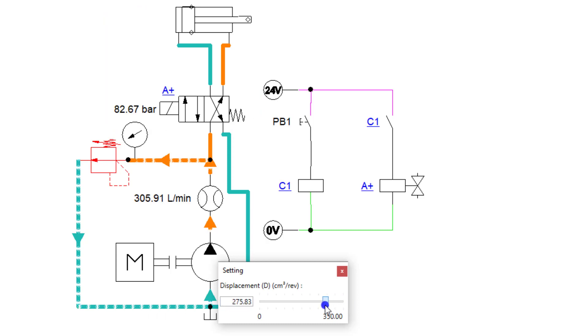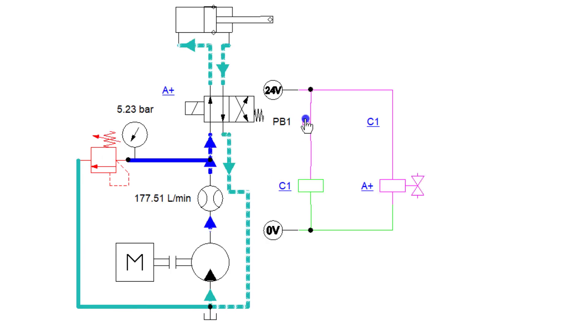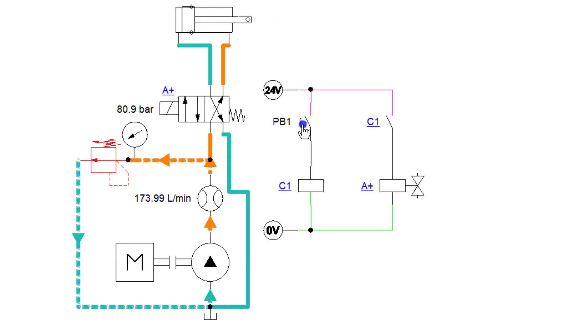And again, where we can impact that with the speed of the actual motor, right? And then we can impact that also with the actual bleed back to tank, the pressure relief valve. So there's two forms of actually controlling that. There's how fast the pump is running and how much we want to relieve back to tank.